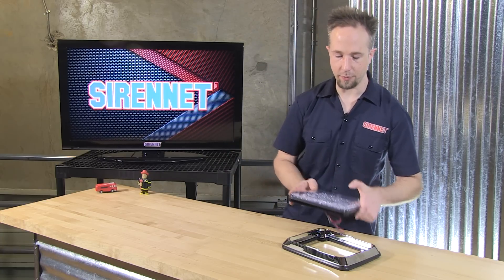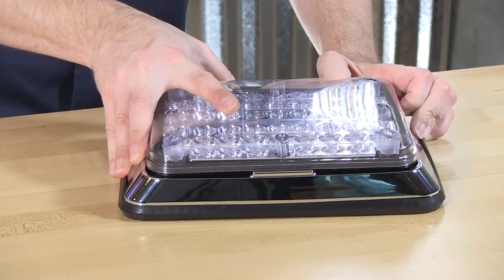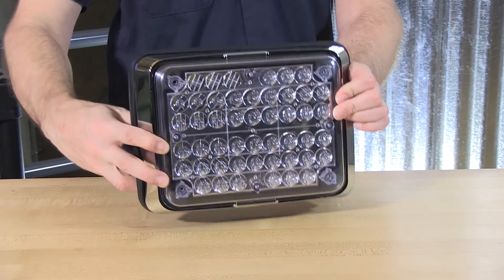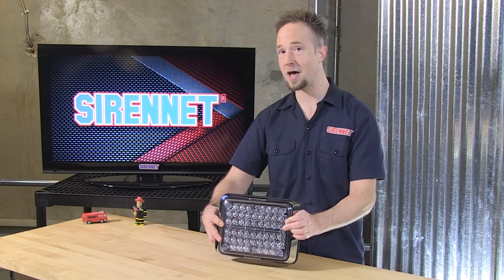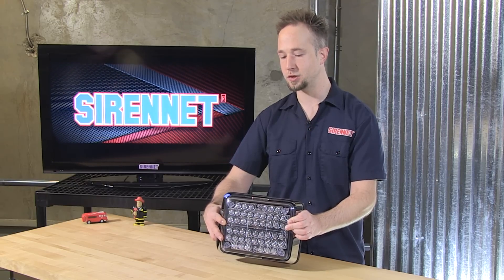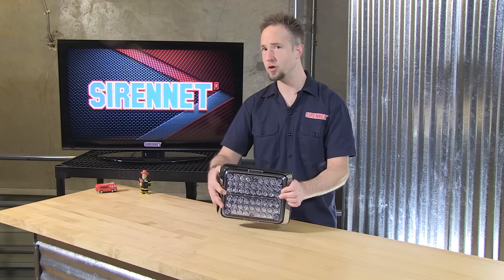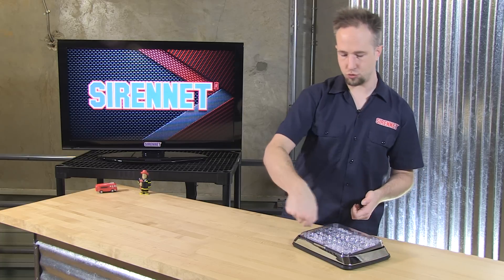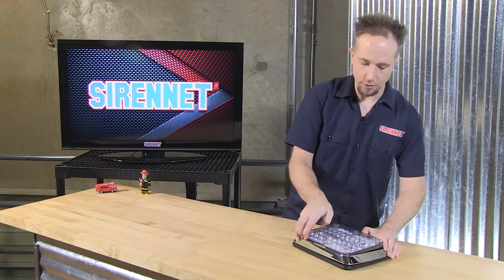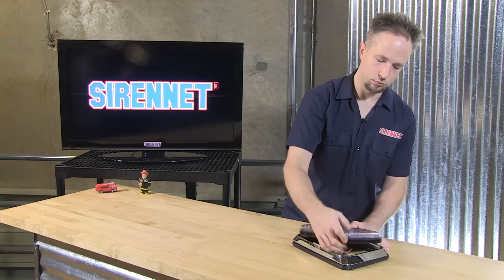Taking the light head and matching it up to the bezel — the screw holes will line up with the inset posts. Go ahead and pop it in here. That is going to look absolutely brilliant. Same thing with the 6x4s: you can take advantage of bezels you already have or your headlight housing buckets. You can add the optional bezels to those. One more cool thing with the 6x4s — it's an option for the navigator light bars, so you can put them in the overhead and tie them right in.